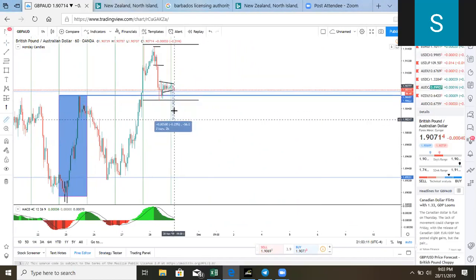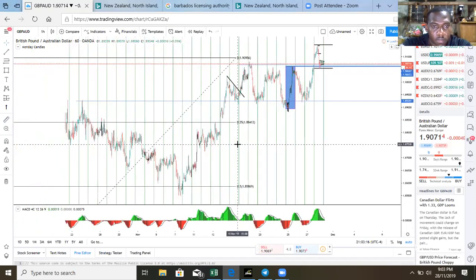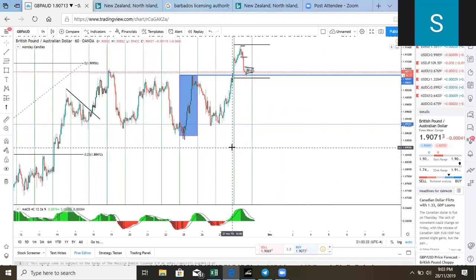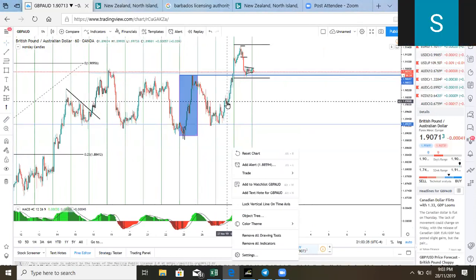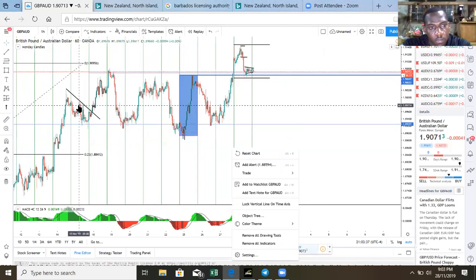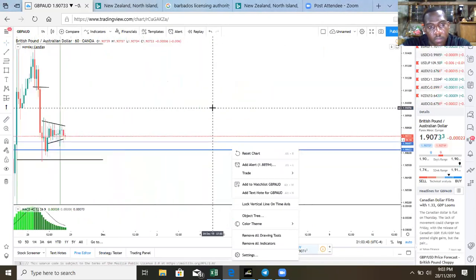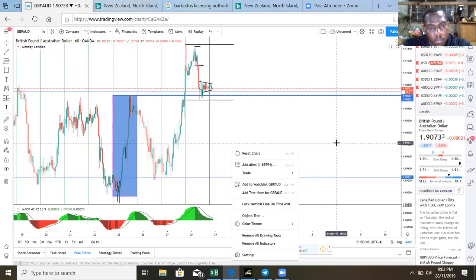20 pips or so. But chances are I'm looking for it to actually give me a retest and drop further, go further down. Even if it comes anywhere in this area here, as you can see, this structure right here in this area, yeah, it'll burn across this area. I entered on a 0.01 already.